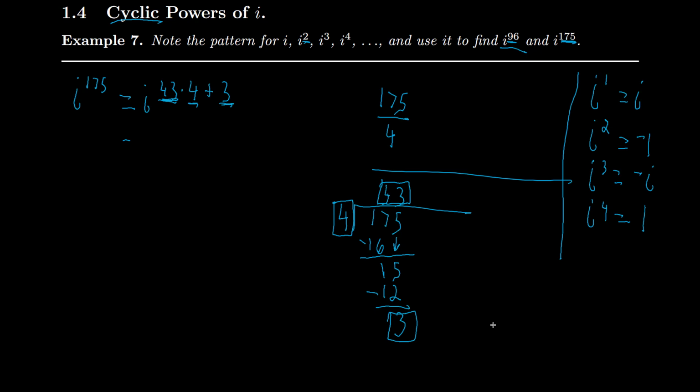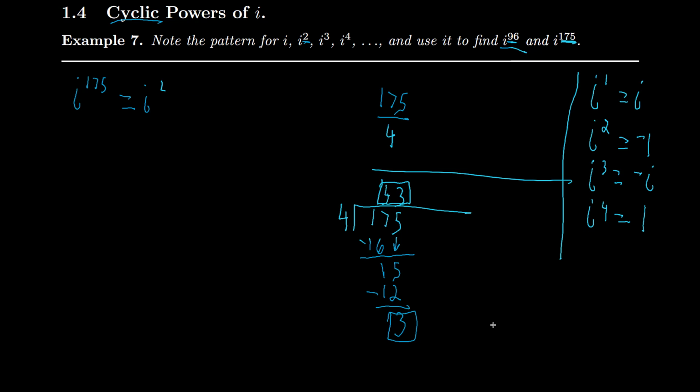And we know, basically, that the 43 times part, all of this dies in a fire, and we're left with i to the third. We know that it dies in a fire because we're using this fact over here, that i to the fourth equals 1. So this is i cubed. Go look it up on your list. It's negative i. That's it. That's all there is to this.